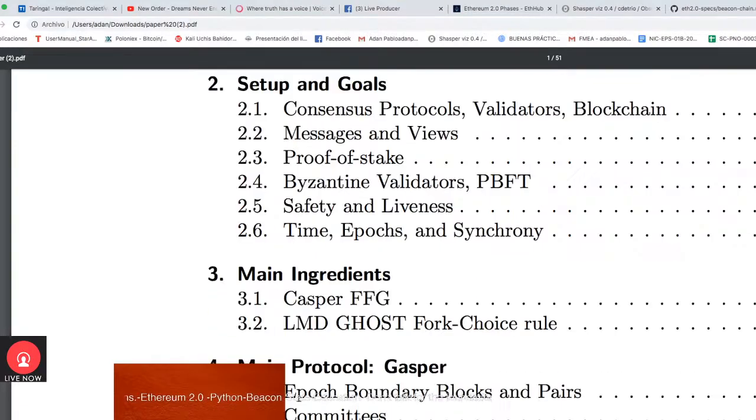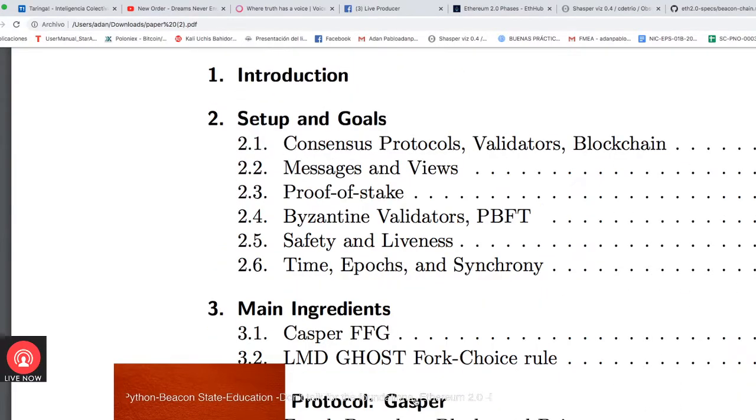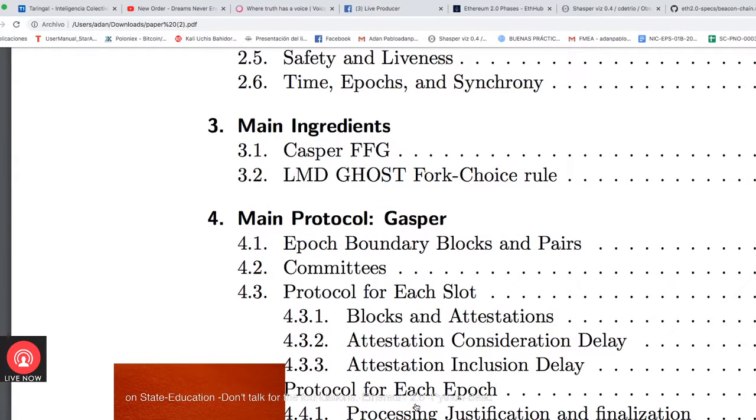So we have this condition that is the attestation. The tricky part are the consideration of the delay and the inclusion of the delay.